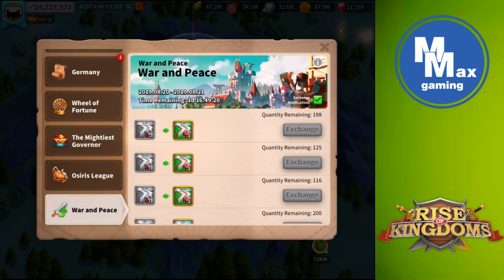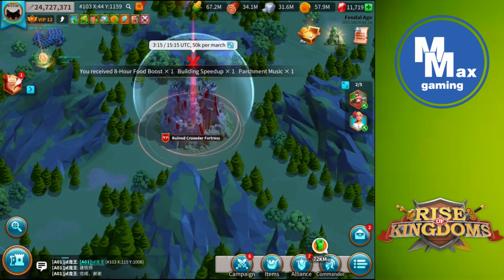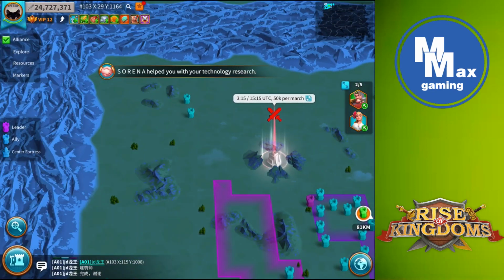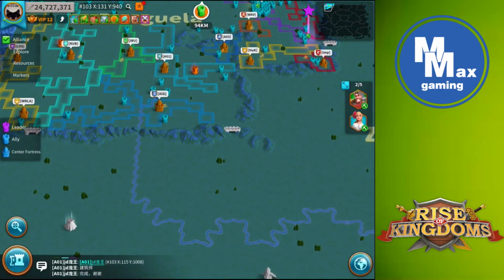All right, let me see what I'm getting a reward for. Collecting food. Yay for me. So that being said, as we get ready to take this map, and we know the Crusader Fortress is next, and then we rebuild that, and then after that the passes will open, and then all hell breaks loose.